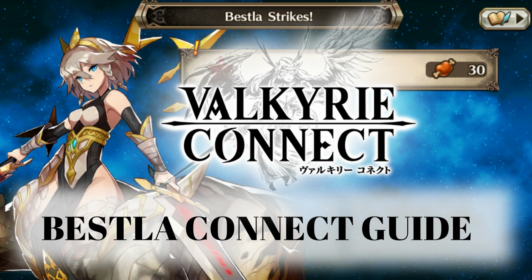My name is Hakeo, and in this video we'll be going over the Bestla Connect battle. We'll go over the mechanics of the Connect boss, go over some items and units that you can use in the Connect battle. For this video, I chose to make it as budget friendly as possible, so I will be primarily focusing on Balder instead of Erd, since we know Erd is more of the ideal healer, but not everyone is able to own her versus having Balder.